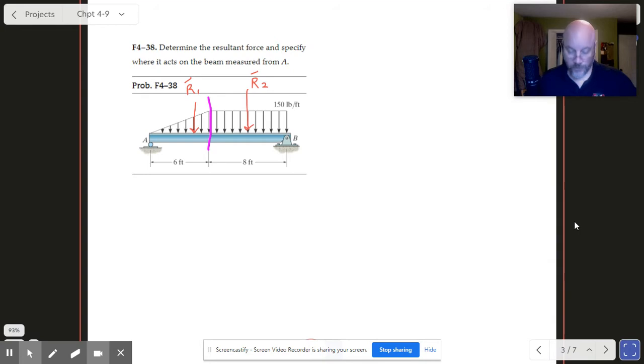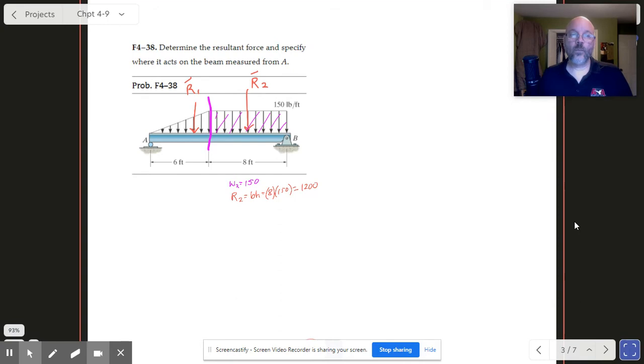So let's begin with R2. I want to remind you that the way we do this is by thinking about the area under the curve. And so our intensity function, or our density function, W2, is constant across that whole thing. So I've just got a rectangular area here. If I want to know the magnitude for R2, I can just use base times height. That's going to give me 8 times 150, which has a value of 1200. So that's the magnitude of that little section right there.